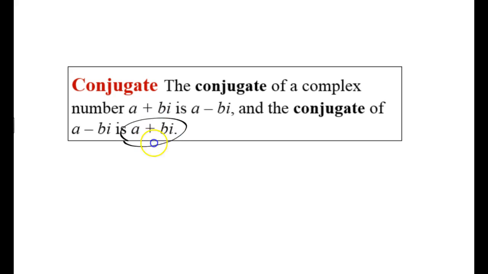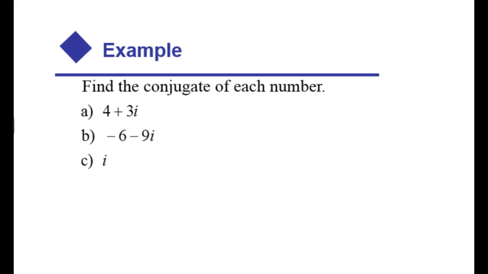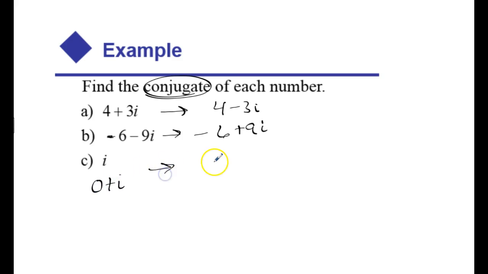So again, conjugate means change that middle term. So if you have an a plus bi, we're going to rewrite that as a minus bi. So the conjugate here, they just asked for the conjugate, change the middle sign. If you have a negative out front, we don't change that. Its conjugate says change the middle sign. And if we don't have anything, you could think about this as 0 plus i. So the conjugate of that would be 0 minus i. Or you would probably just write negative i.